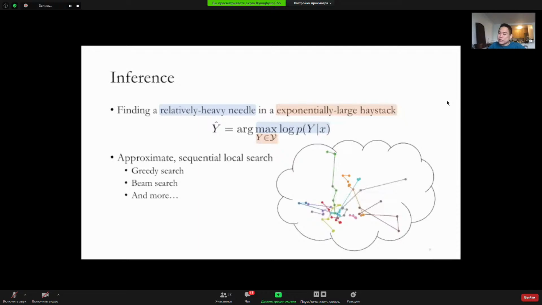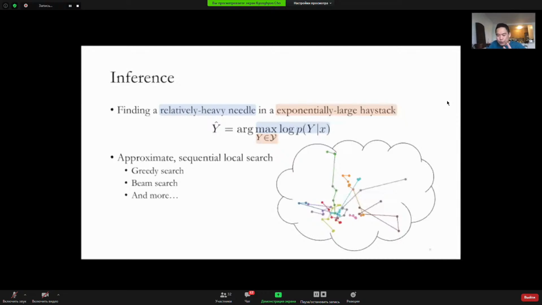Furthermore, it's not even clear whether that's what we want to do. But unfortunately, that's out of the scope of this lecture. So we have to rely on some kind of approximate and sequential local search. So we have to come up with an algorithm that's going to take only linear or polynomial time with respect to the length of the response that we're going to decode. And linear is, of course, always preferred. Even polynomial time is difficult in practice.